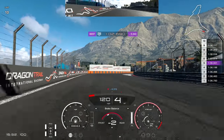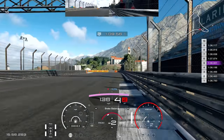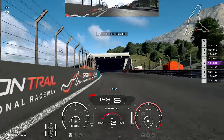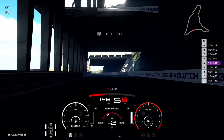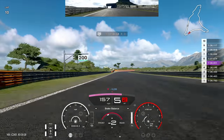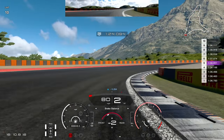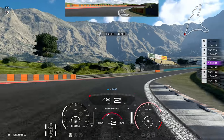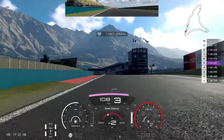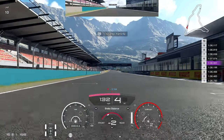Then another low 36. Made another mistake on lap 8. A 0.1 on 9. And by the 10th lap, I was sort of getting the hang of it. And it was becoming very intuitive and it was easier to modulate this early on. So to be honest I was quite impressed with how the pedal feel felt.